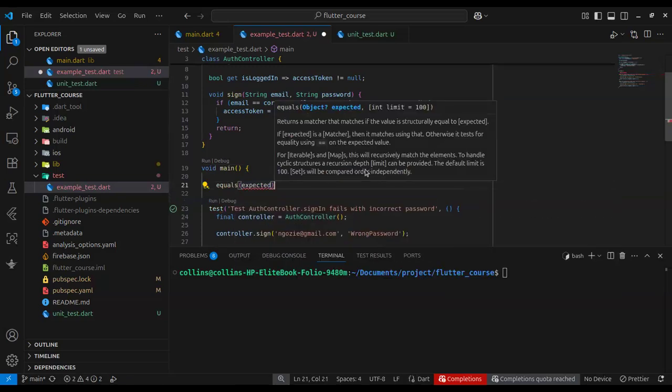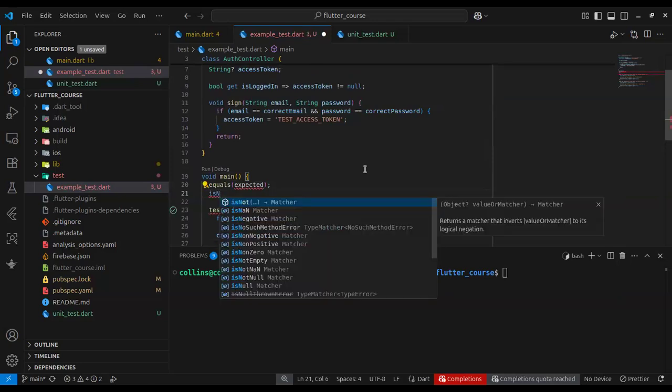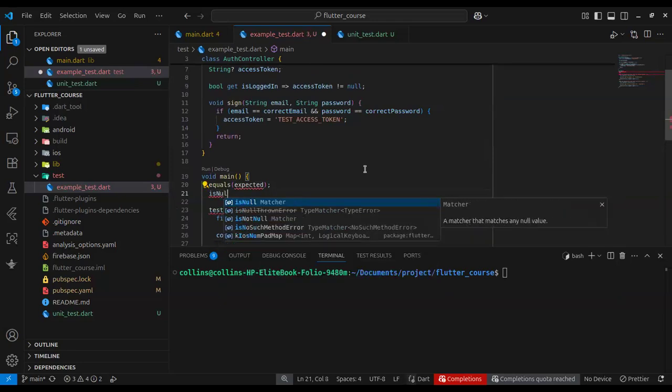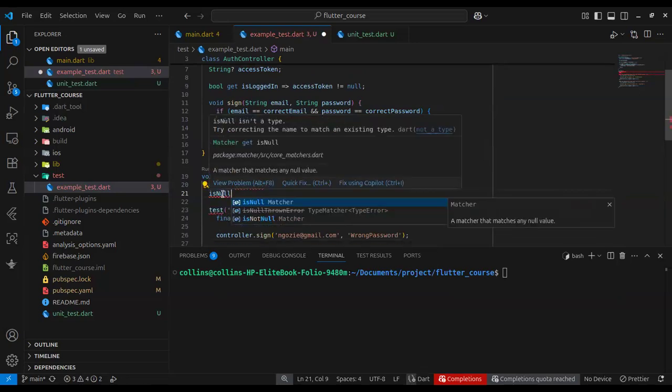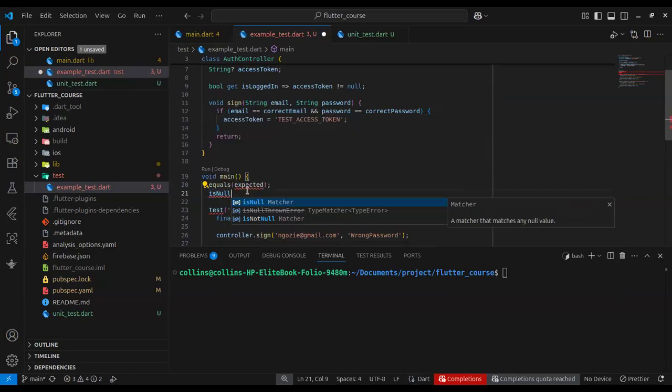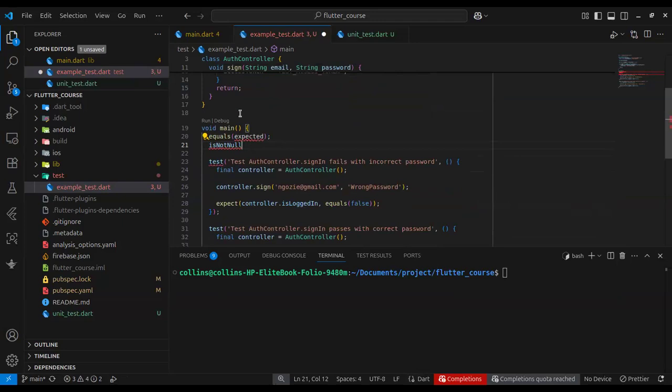We have equals. We have, I think, is null. Okay, is null. This one is not a function that returns the matcher. It's the actual matcher itself. We have is not null. We have less than, greater than.